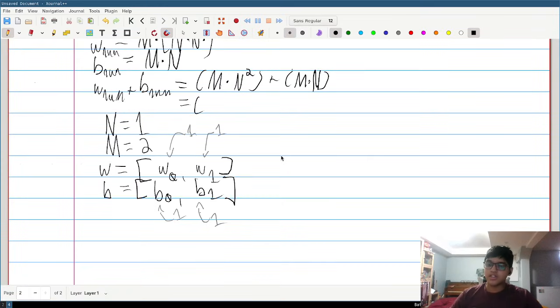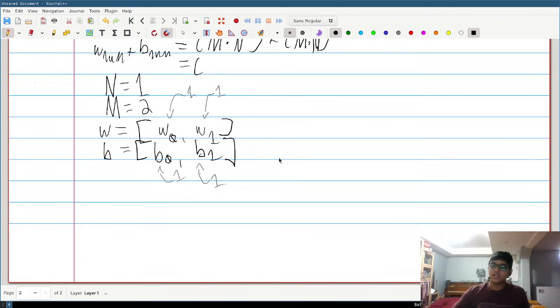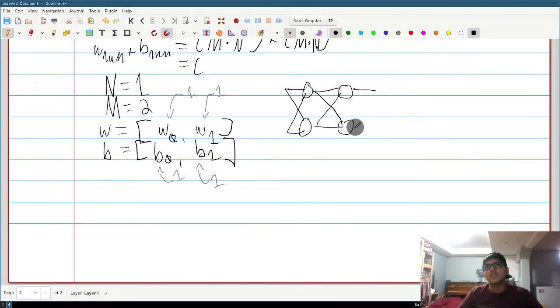So what shall our architecture be? I think we need at least 2 layers for XOR. So yeah, 2 layers. Inputs come in, and then you know how a neural network works. Or if you don't, well, I'm not sure.